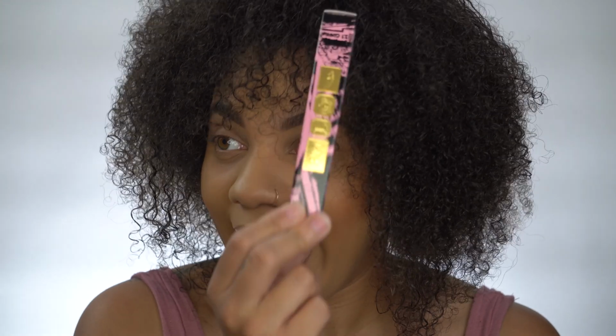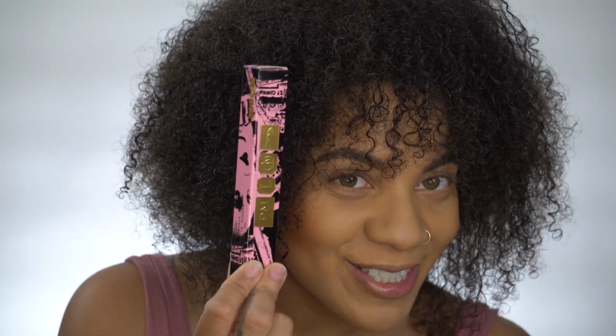I have the palette. I bought the bundle because it just made more sense to get the bundle. I have her Perma Precision Liquid Eyeliner. I've been wanting to try this for a while. And then I had this in my cart on Sephora, her mascara. What's the name of it? Let's see. The Dark Star Mascara. So I had this in my cart for a little Sephora haul, but she had a bundle. So, you know, I'm going to just save me some money and get the mascara I wanted.